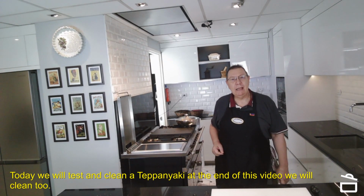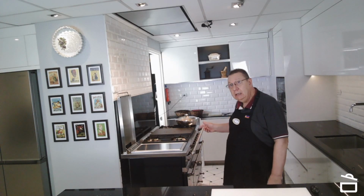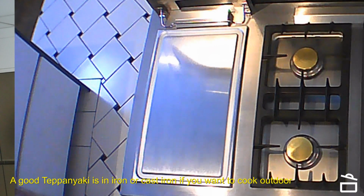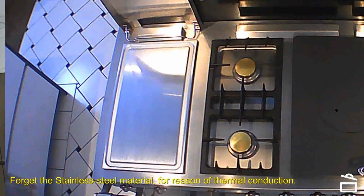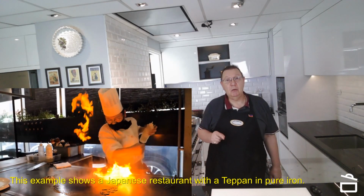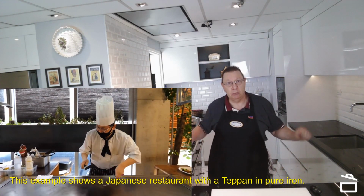Today, we will test a teppanyaki, and at the end of this video, we will clean it too. What is a teppanyaki? A good teppanyaki is in iron, or cast iron if you want to cook outdoors. Forget stainless steel, for reasons of thermal conduction. This example shows a Japanese restaurant with a teppan in pure iron.